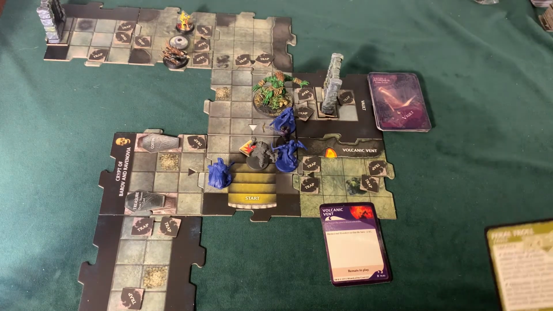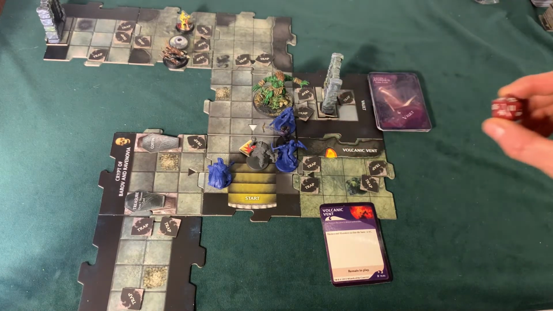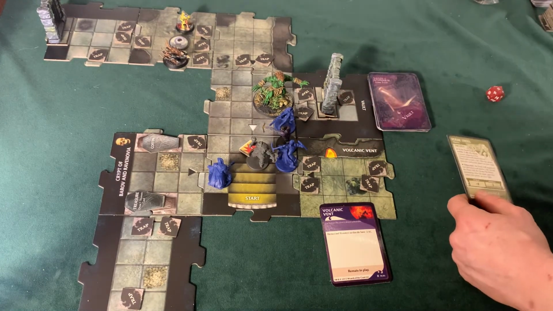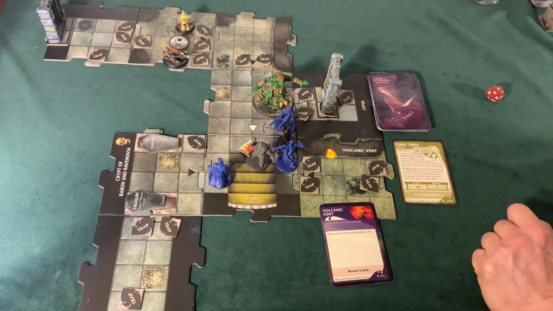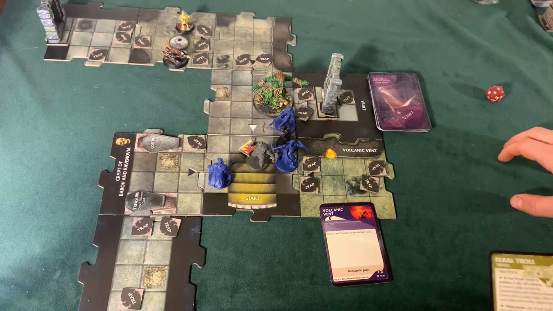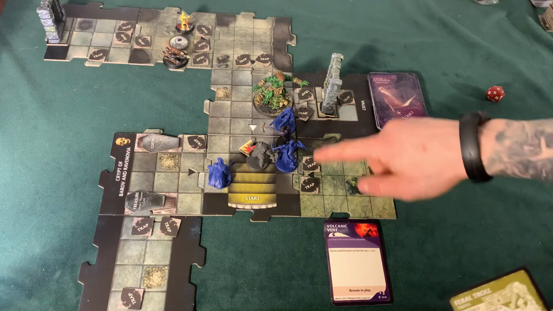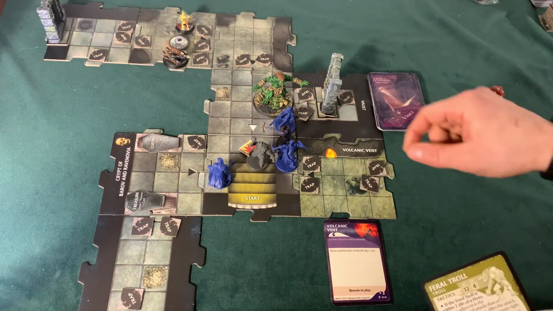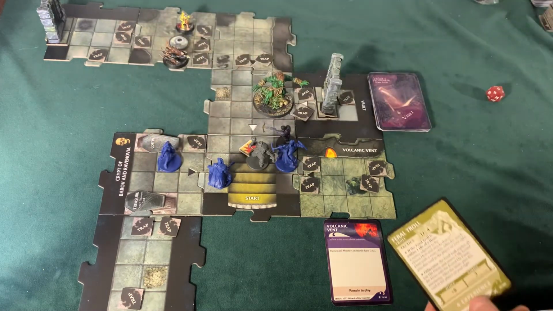Right, let's have a look. Can you see it on camera? I think you can. 11. 11 plus 8 is 19. Caleb's AC is 17. That was close, but she gets hit for 3 damage. She has 4 now, and he will push her 2 tiles. How about we get pushed in there, but she will go through traps. So I don't want to go through traps. 2 tiles. 1 and 2. Say here. Okay.